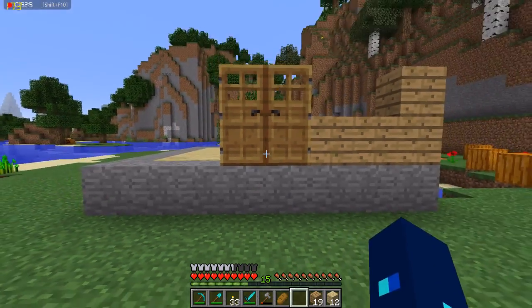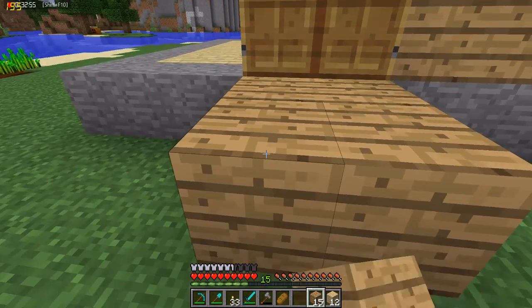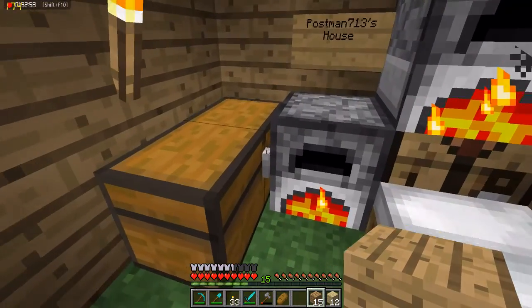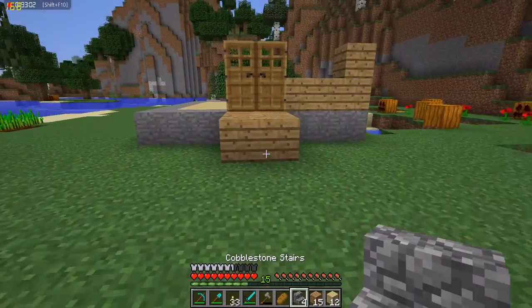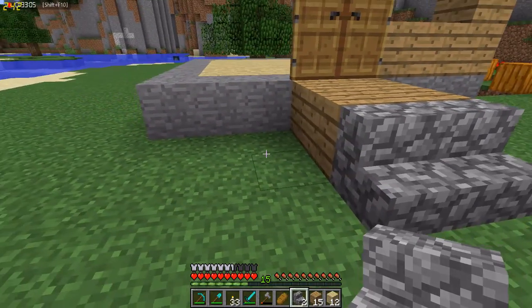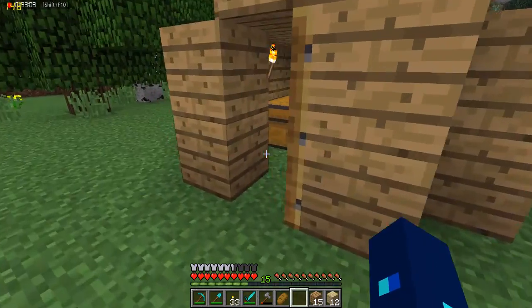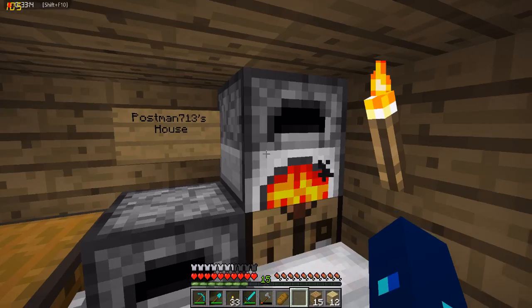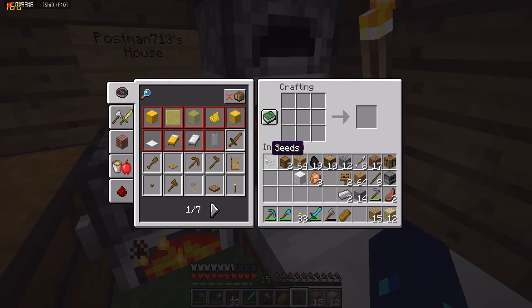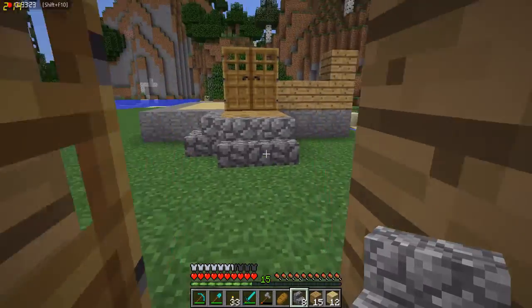And then let's just make a little porch. And we need a couple stairs. Let's just do these. And let's just go like that. Why not? Oh, I need some more cobble. There we go.